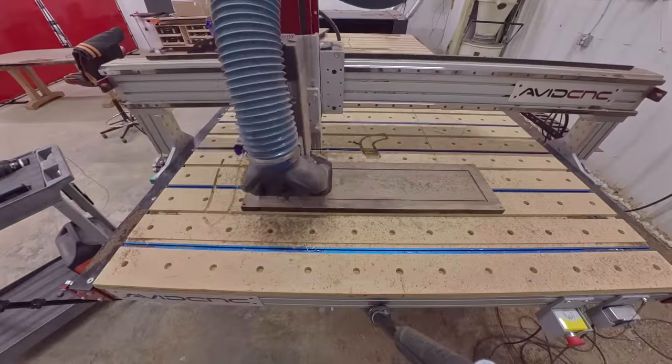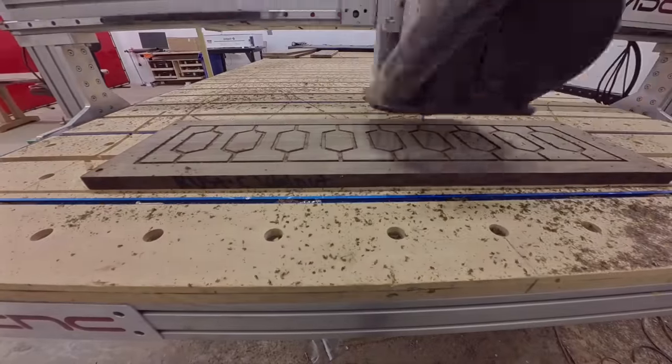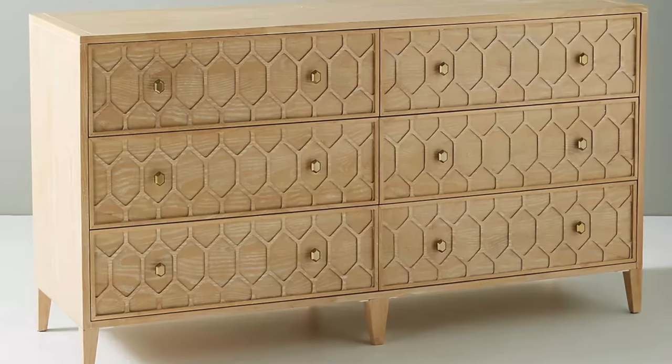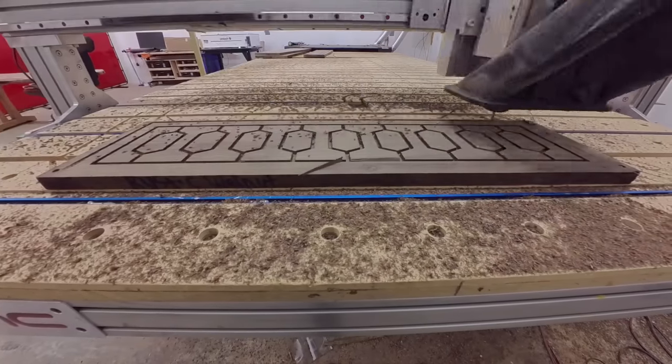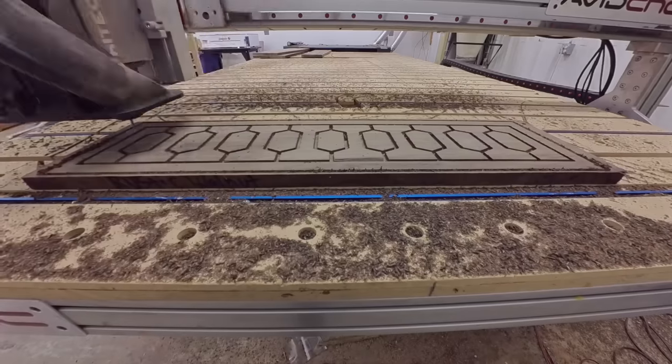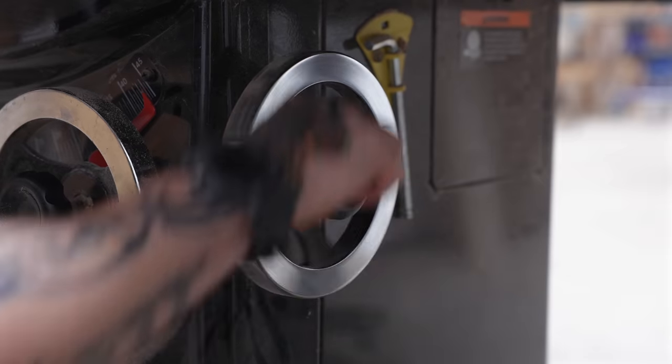So finally, I landed on this sort of diamond geometric pattern, and this was inspired by a dresser that I saw on Anthropologie. Knowing Chloe loves Anthropologie, I figured she would really dig this pattern. The process to get to this point was super stressful, and quite honestly, this whole project was stressful due to all the mistakes that I made and that tight deadline.